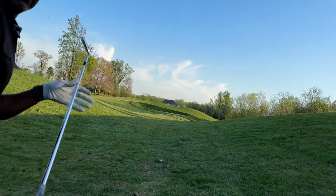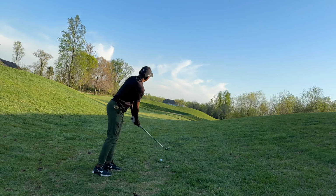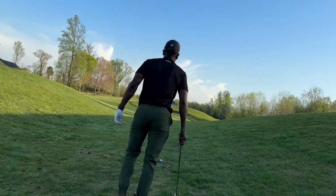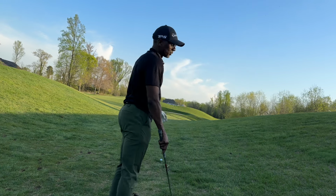All right, let's go. All right, didn't find the fairway, but we're not in bad shape. It's actually on some rough, kind of teed up for me. 135 to the middle of the green, taking an 8-iron. This is that tabletop green. It's kind of funny. You got to get on top of that thing or you're in trouble.